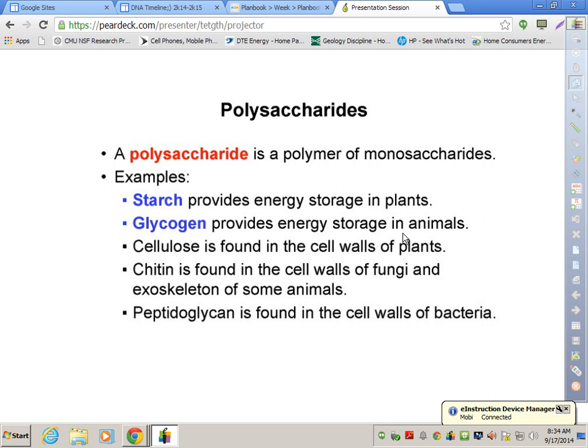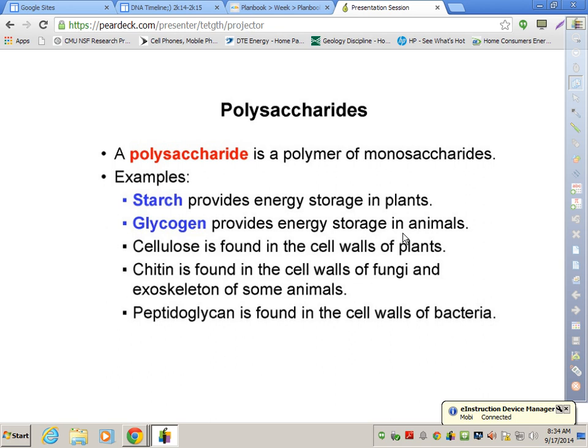Okay. All right, so we've talked about starches. We've talked about glycogen. Cellulose is found in the cell walls of plants. That's why when you take a twig off a tree, you bend it, it goes snap, right? It's rigid, and we bend our elbow. We don't have that. We're an animal. We don't go snap. Unless you hit the bone, that's a different type of material. We'll talk about that later. Or if you've had anatomy, you already know. That's compact bone.